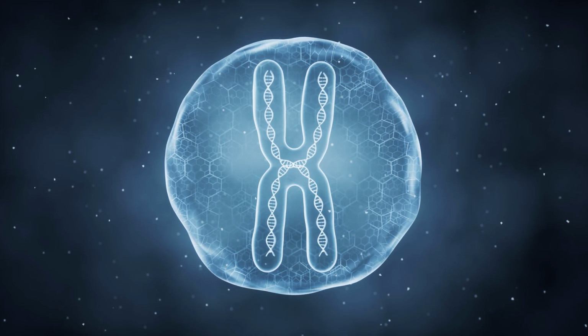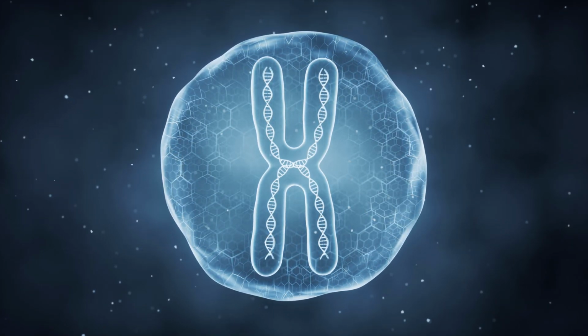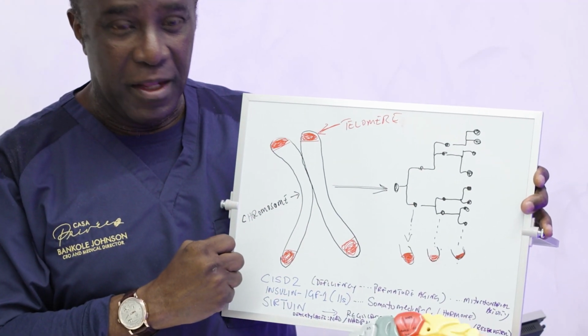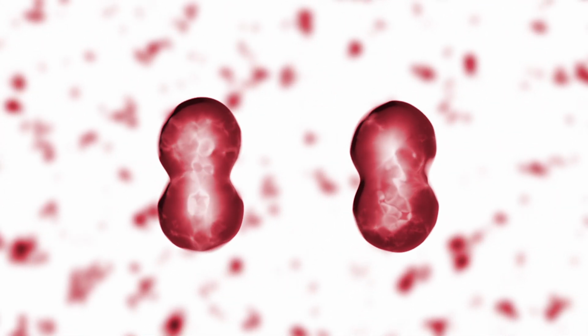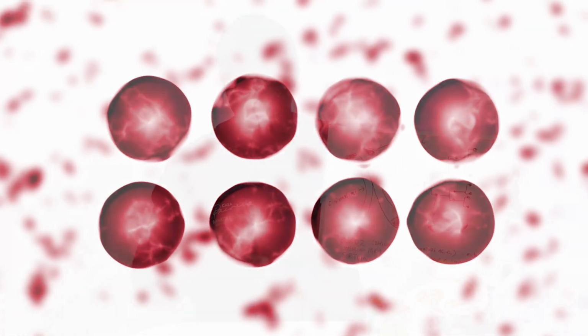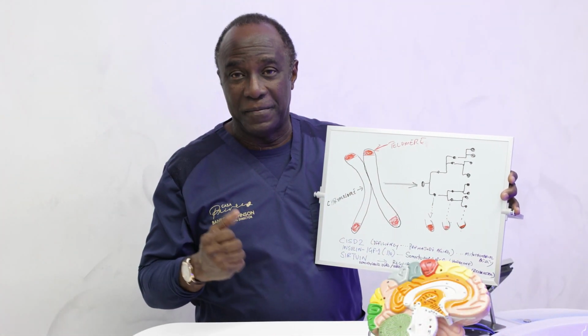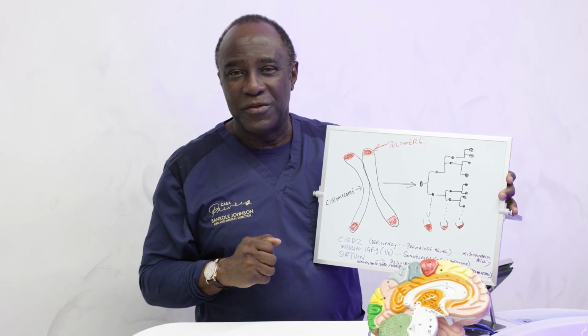The chromosomes contain DNA strands, and the telomeres sit on top of these DNA strands. As cells divide, and our cells divide about 50 to 70 times in their lifetime before they become senescent, and then they basically die. This is called the Hayflick limit. So 50 to 70 divisions. So basically, if we can slow down those divisions, you will live longer.